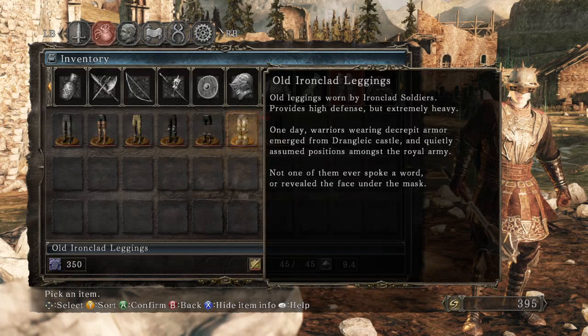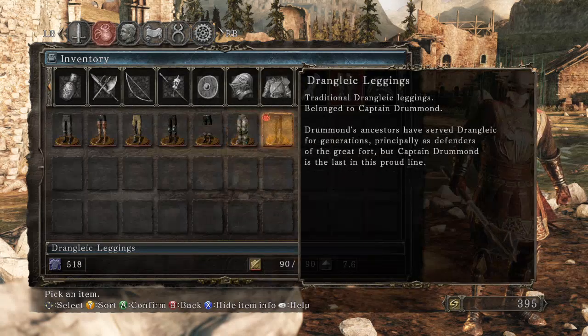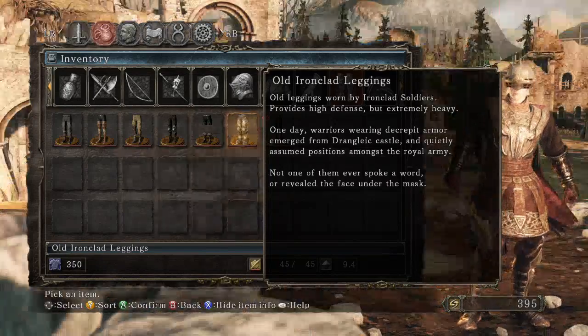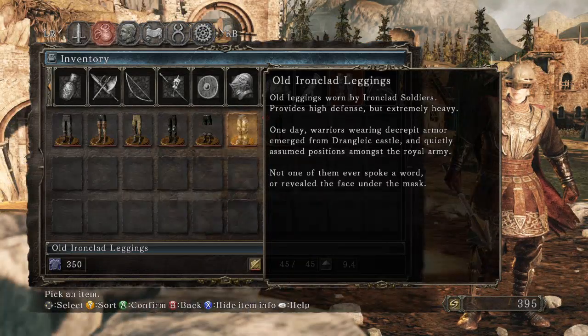Old leggings worn by ironclad soldiers, providing high defense but extremely heavy. One day, warriors wearing decrepit armor emerged from Drangleic Castle and quietly assumed positions among the royal army. Not one of them has ever spoken a word or revealed the face under the mask. Drangleic leggings. Traditional Drangleic leggings belonging to Captain Drummond. The old ironclad leggings are the leggings from the Turtle Knights.